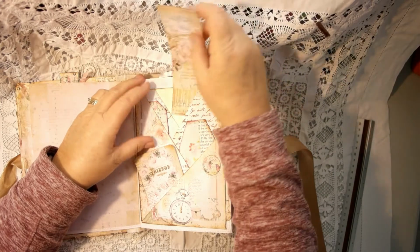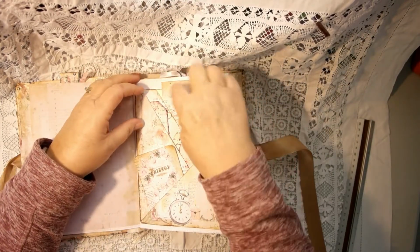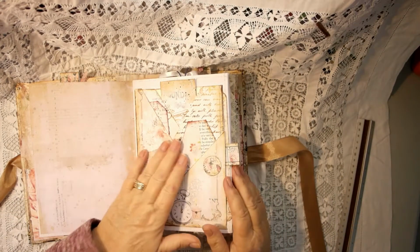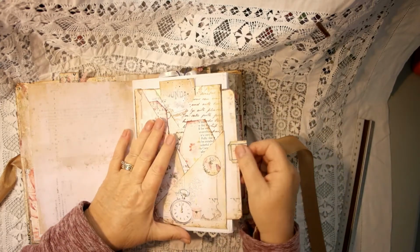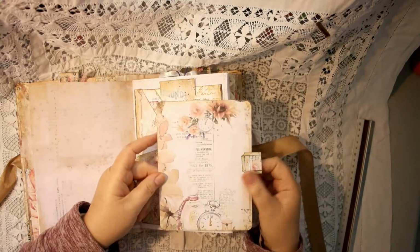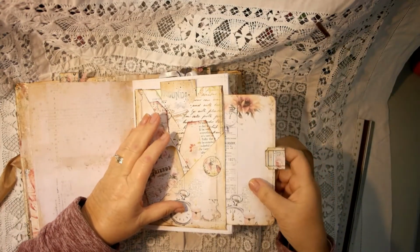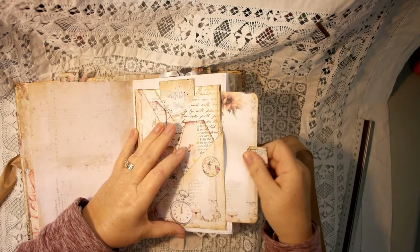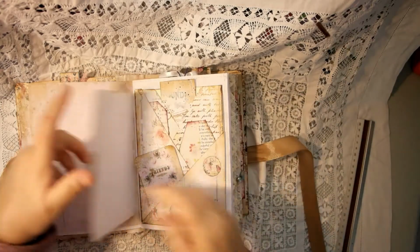It's got one of the belly bands or bookmarks inside. I haven't fastened any ribbons or string onto these tags because it's quite a hefty pocket on its own. I've left this edge open, and inside is a cabinet card for journaling, and that's just taken from one of the sheets of the digital papers. I'm at the wrong angle for getting it back in. I'll leave it there.